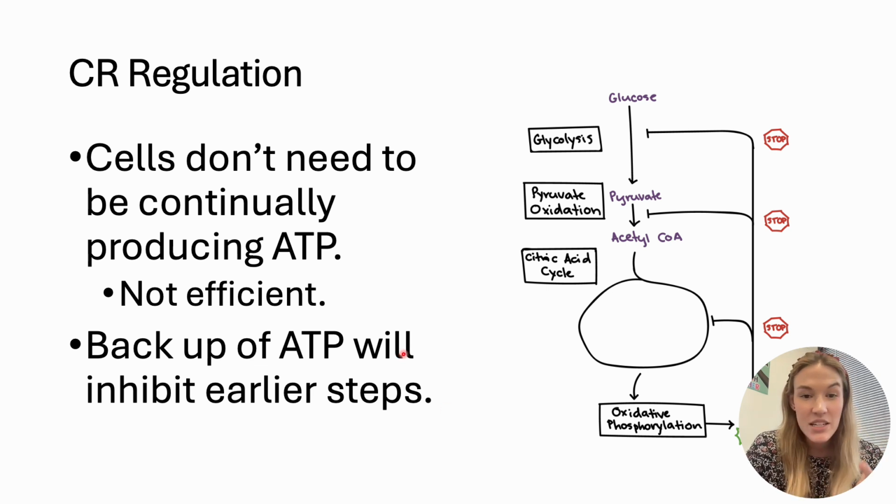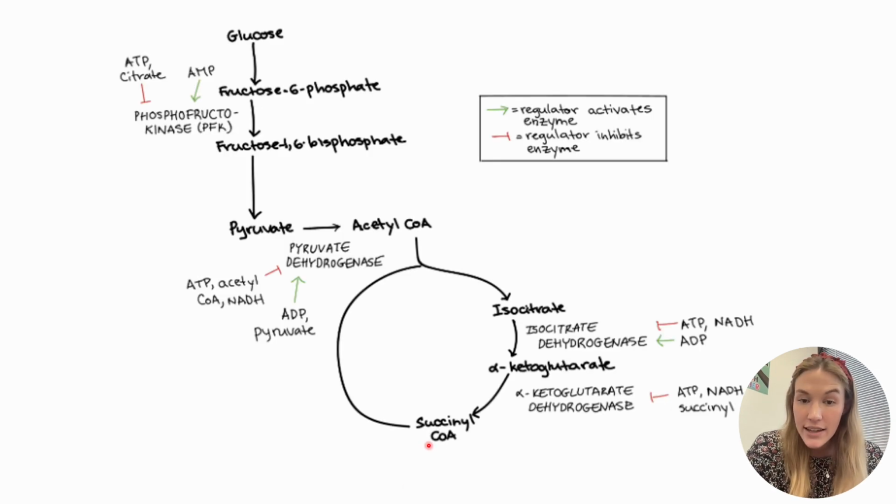Okay, so now let's talk a little bit about the regulation of ATP. Now, we do not need to be constantly breaking down ATP. In fact, if we don't use it pretty quickly, we waste it, and that's not the goal. Instead, we are going to give our cells signals. We're going to tell our cells when to stop making ATP. And part of that is coming from ATP acting as an inhibitor. So ATP can go back and inhibit earlier steps. It can inhibit an enzyme important to glycolysis, or it can inhibit an enzyme important to pyruvate oxidation or the citric acid cycle. It can come back and stop it at any point so that we don't go through and waste energy in the oxidative phosphorylation steps.